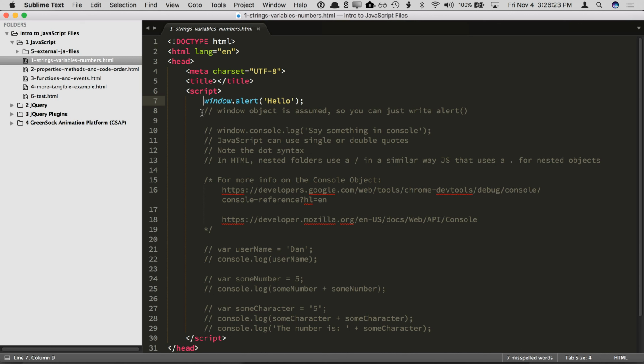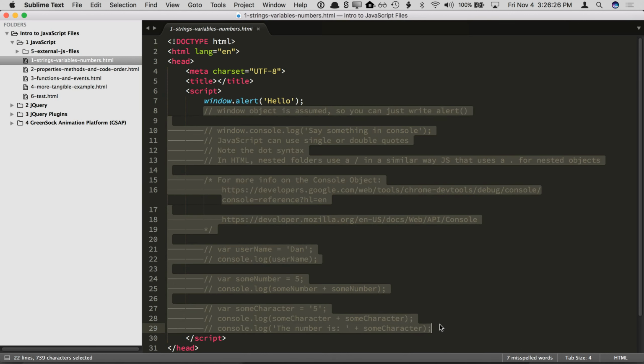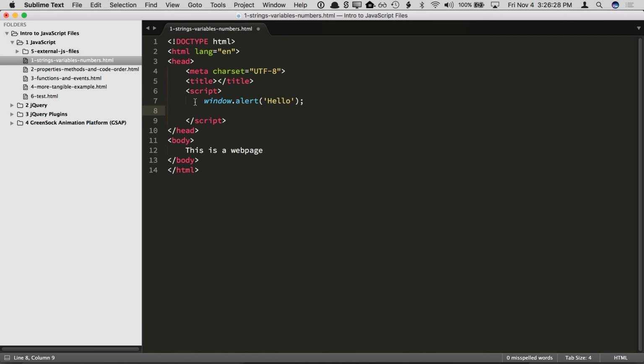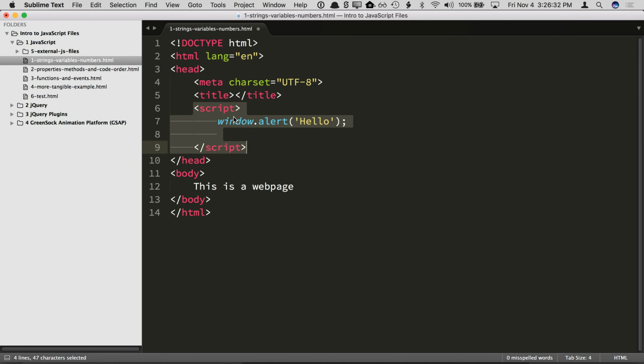So first of all, before we even pay attention to any of this stuff here, let's just look at this part right here. Notice that I have a script tag. So we put script tags in any place within our document. We'll talk a little bit more about that later, but like I said before, you can put that script tag anywhere in your document. For right now, I'm putting it in the head, and this is going to create an alert. Now, I mentioned before that the window object was the top level object. Everything is basically in the window element. And alert is a method.